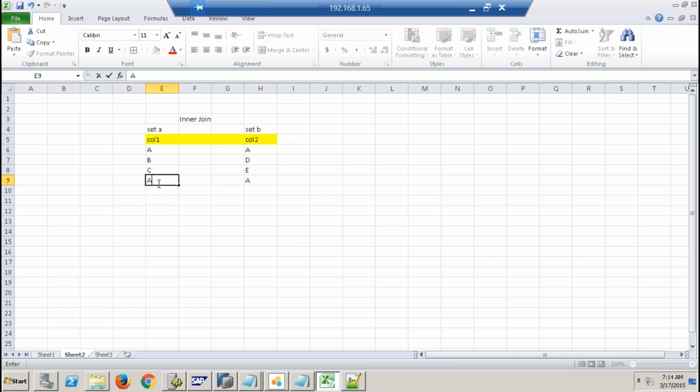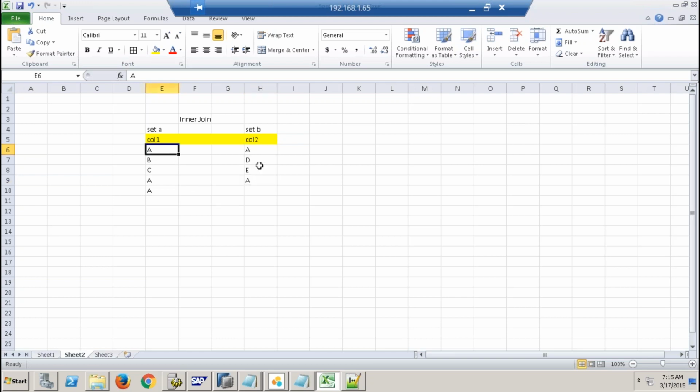Let's say I've got A again here and I've got A again here. If I again go with inner join, saying table 1 dot column 1 is equal to table 2 dot column 2, how many joint records will it bring? So actually the first thing is to pick up only the common value. What is the common value? A. And each common value is joined against every common value in the other table.